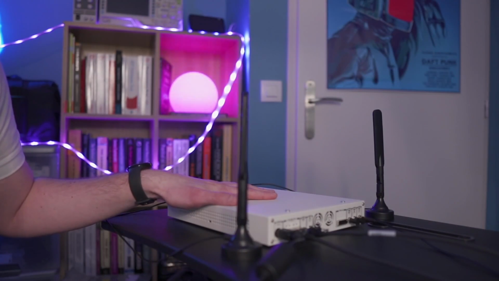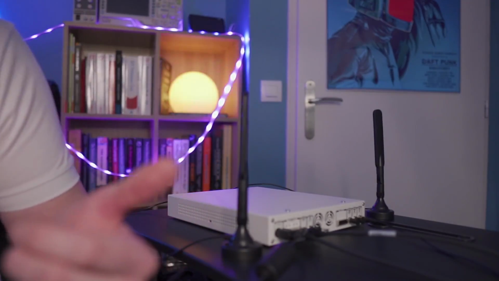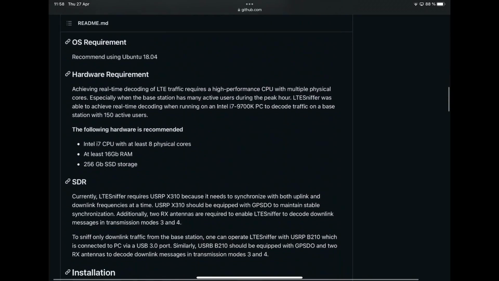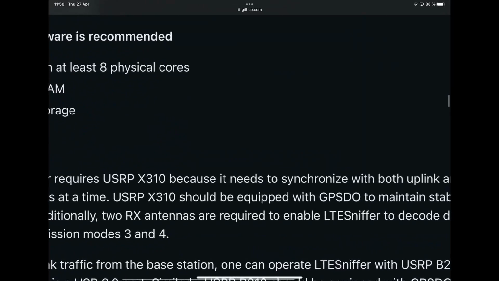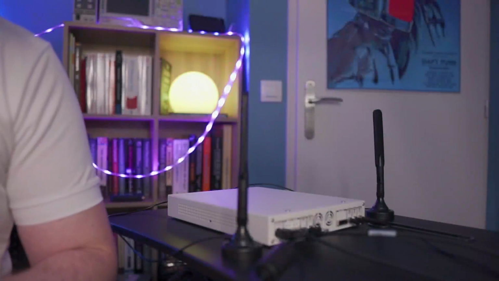Yes, of course, we'll actually have to use this guy, which is a USRP X300, not X310, because the documentation tells you that the prerequisite is to use the USRP X310, but actually X300 will be enough for that. I'm reassuring you. So let's now go forward and see how we can actually play with that.